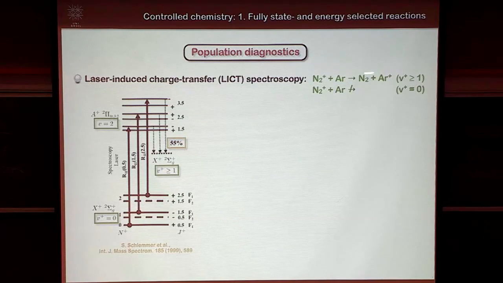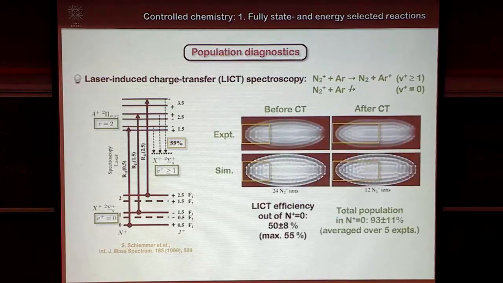So we do this optical pumping step. We can do this with an efficiency of about 55%, and then we see how many ions react away, depending on the rotational state that we have addressed in this optical pumping scheme beforehand. This is what it looks like in the experiment. Before the experiment, we have, again, sympathetically cooled nitrogen ions. Then we do this optical pumping, laser-induced charge transfer, and we see that nitrogen ions react away from the center and are refilled with calcium ions. By comparing with simulations, we can figure out that about 50% of the nitrogen ions have reacted away, and this is close to the theoretical maximum of 55% that we can achieve.